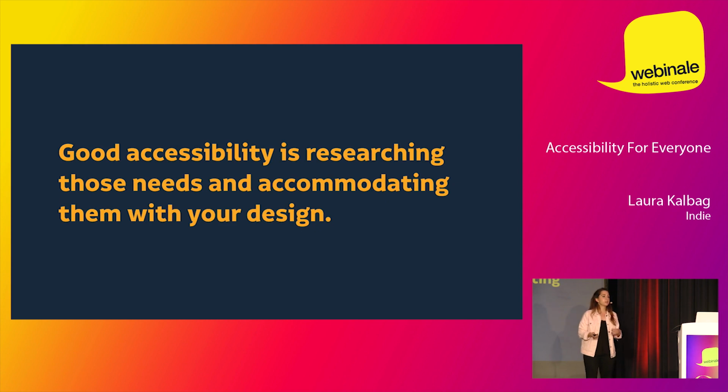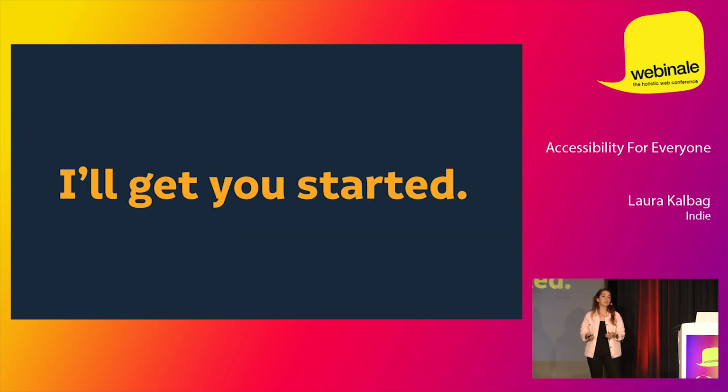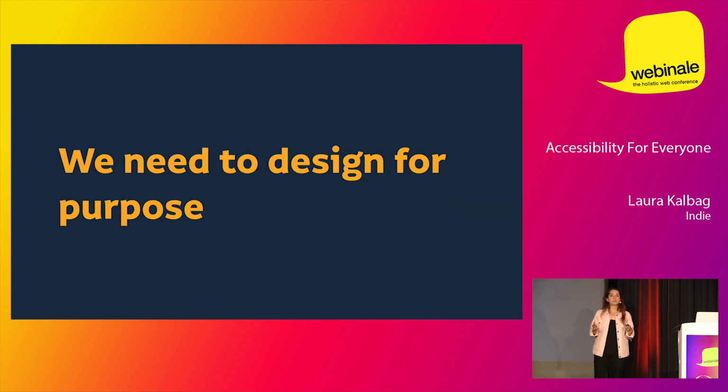Good accessibility is researching those needs and accommodating them with your design. I can give you tips and tricks for easy accessibility wins, but if you're always following tips and tricks, you will always be catching up. But I'll still give you some to get started. I have some basic things here for inclusive content and aesthetic design, but you're going to have to put some work in for yourself as well. So we need to design with purpose. We need to design in a way that is useful and has focus.